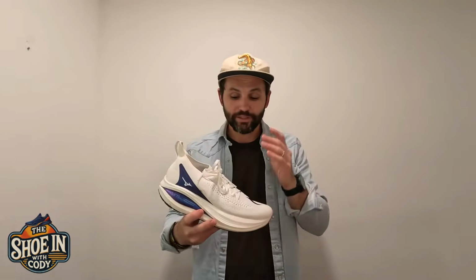This is definitely a shoe I laced up, had no heel slippage at all, tied it, forgot that it was on. The other nice thing about this upper too, it's getting hot here in Pennsylvania. And when a lot of people are buying the shoe, it's going to be hot. And this shoe, my foot was not cooking. I even wore some thicker socks because at first I wasn't sure if I was going to have any issues with this. No issues at all. Very breathable, gets the job done.